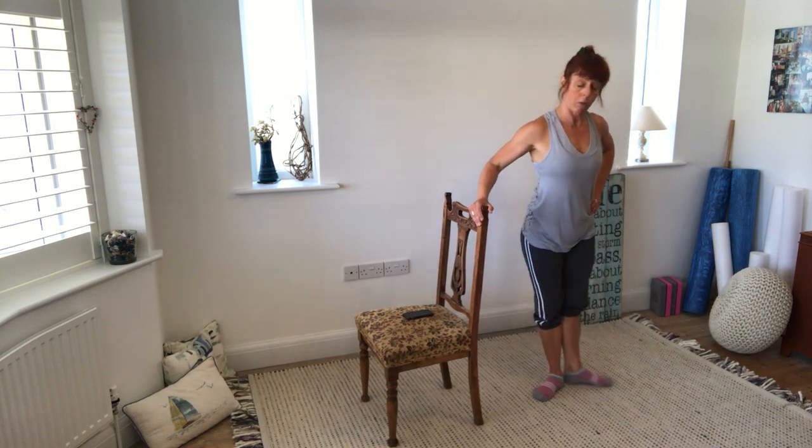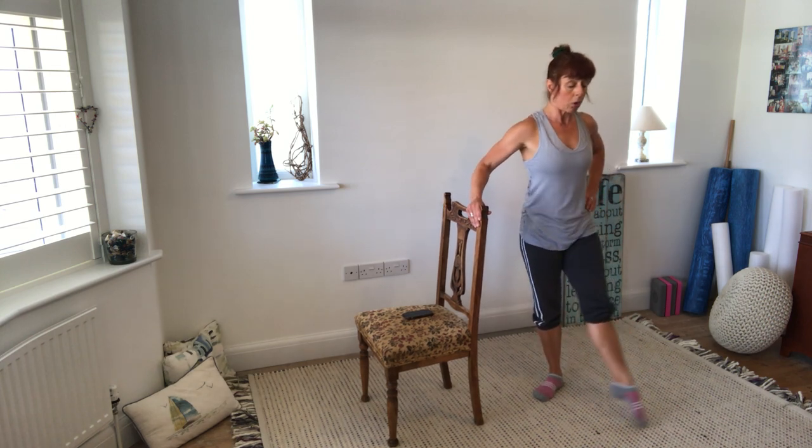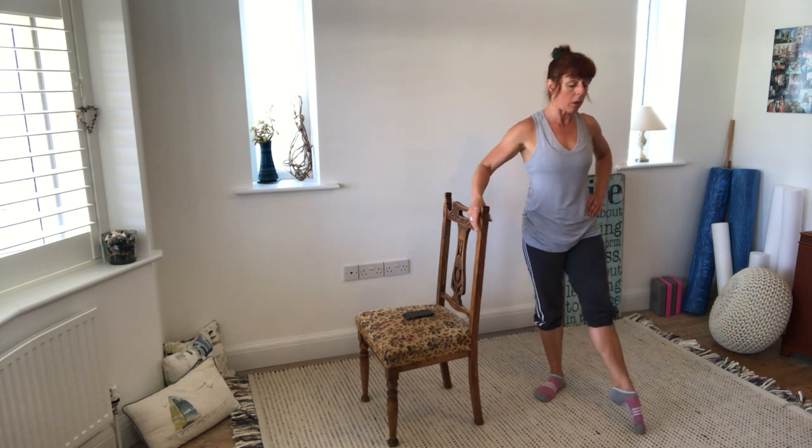2, 3, 4, 2, 2, 3, 4, 4 and 2 counts. And 1, 2, and 3, 4, 5, 6, 7, 8. 2, 4 in 4 counts, 2 with straight legs, 2 with bent legs as you come through first.